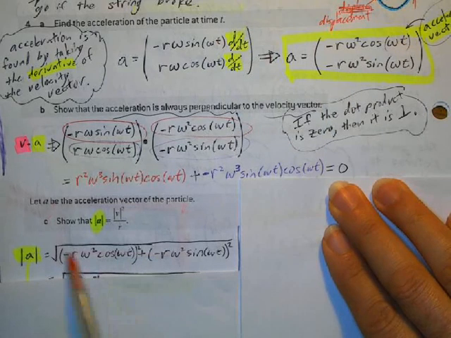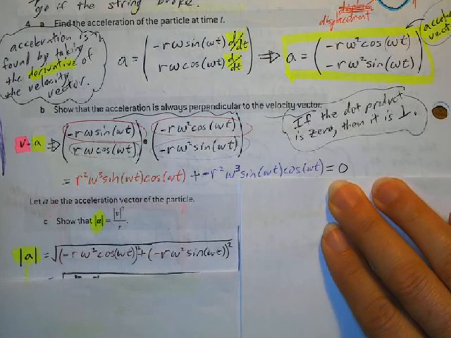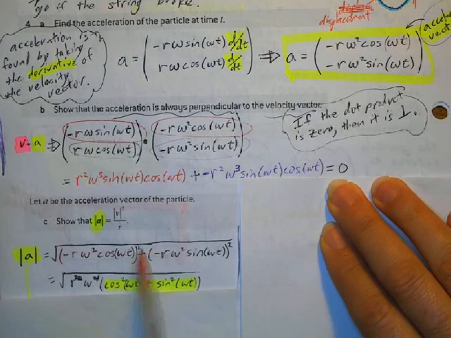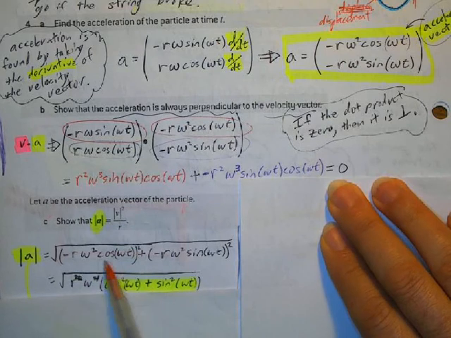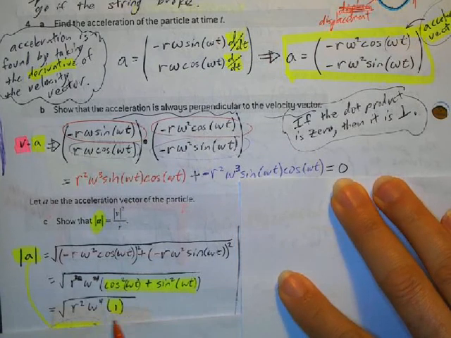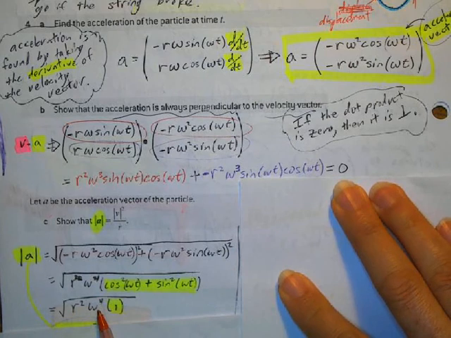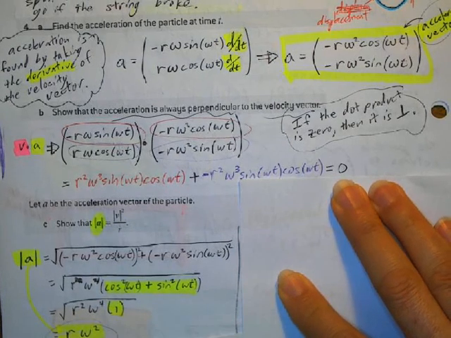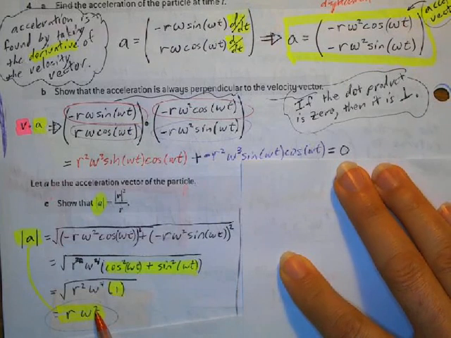Okay, so then this becomes r squared, and omega squared squared gives me omega to the 4th power. And then I've got cosine omega t squared, and the same thing here, plus sine omega t squared. Once again, using our identity, this yellow thing is going to be equal to 1. And then the square root of r squared omega to the 4th gives me r omega squared. Okay, that's the first part.